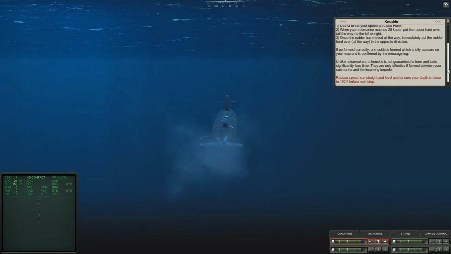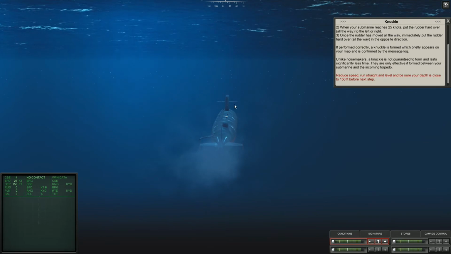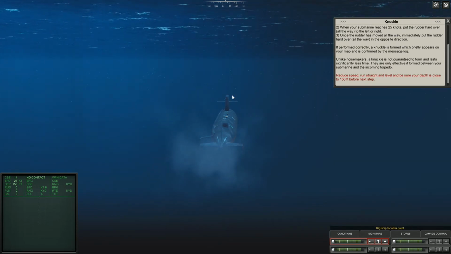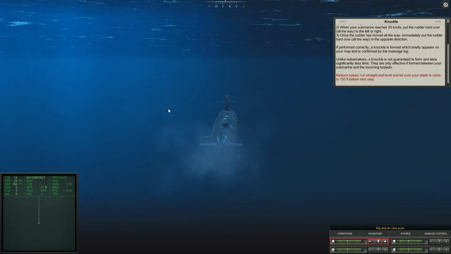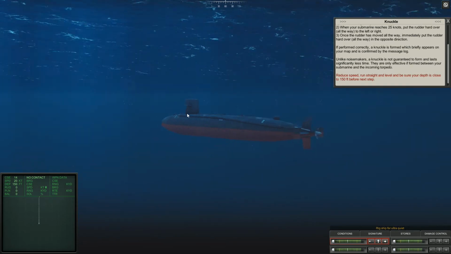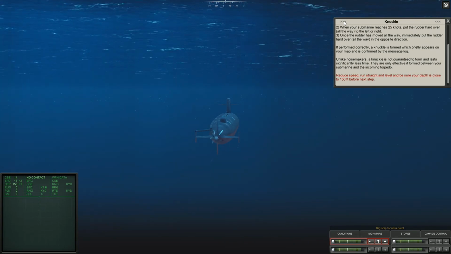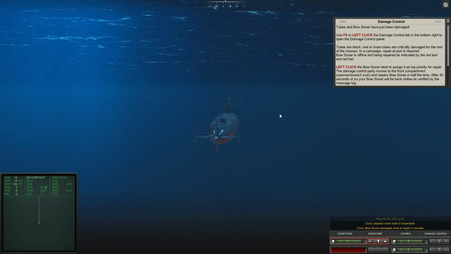Okay. Reduce your speed, run straight and level, and be sure your depth is close to 150 before the next step. Okay, so let's put silent mode on, just because that's going to reduce my speed. Okay. Speed is getting reduced.